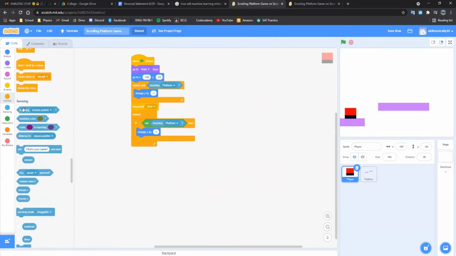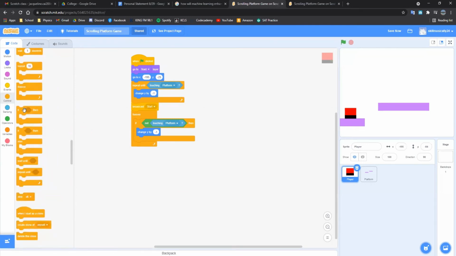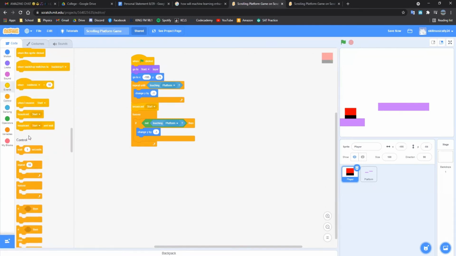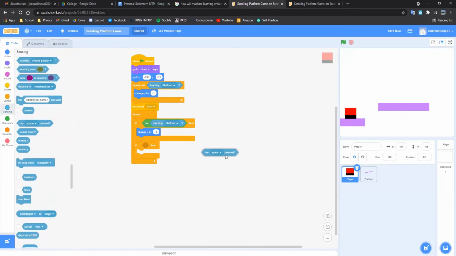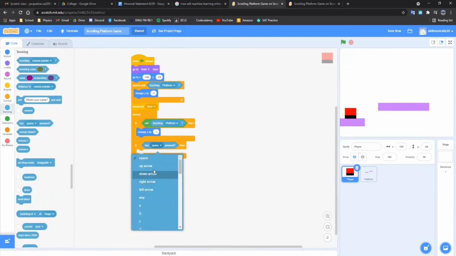So we're going to bring out an if statement and put it underneath our if not touching platform, and we're going to say if key up arrow is pressed, then what do we want to? Well, if the up arrow is pressed, then we want the player to go up, right?